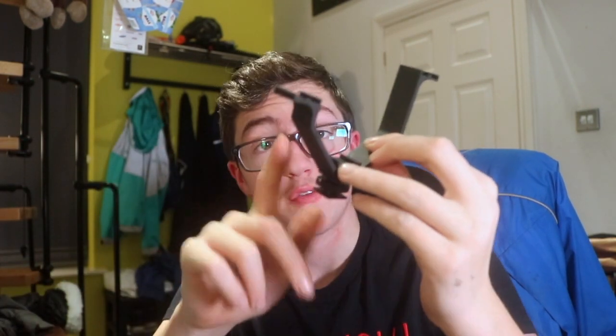Also, when I use the light panel and the Video Mic Go at the same time, I use one of these. This is a horseshoe adapter, so the thing on the top of the camera is called a horseshoe, and basically that bit there clips into the top of the camera, and then I can put my microphone on this one and my LED panel on this one, which I can use for both. So then when I'm running around taking videos and photos and recording stuff, I can use both of them. So that's what I do, that's what I use.